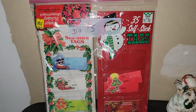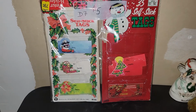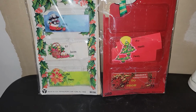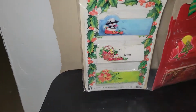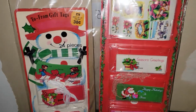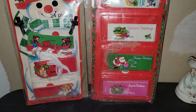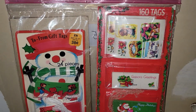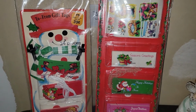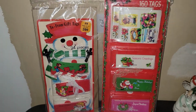For $5, I picked up a bag of these tags for Christmas gifts. And these are probably from the 1960s, just judging by the graphics on them. There are 4 of them in here. Christmas seals and gift tags, very groovy. So I will probably either try reselling these or I may split them up in friend mail packages because I know some people like to craft with these. So we will see what happens there.